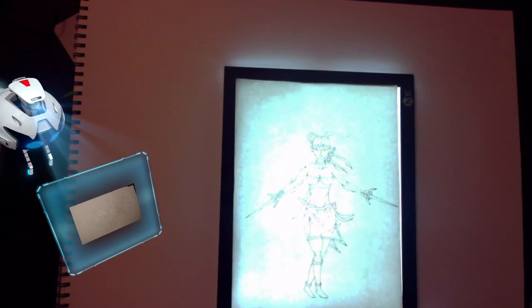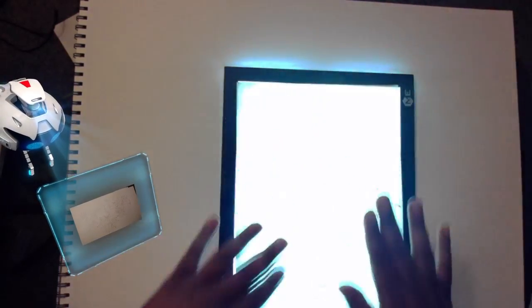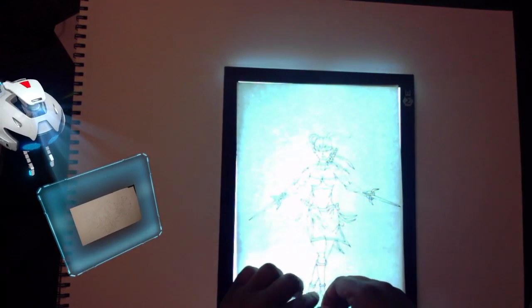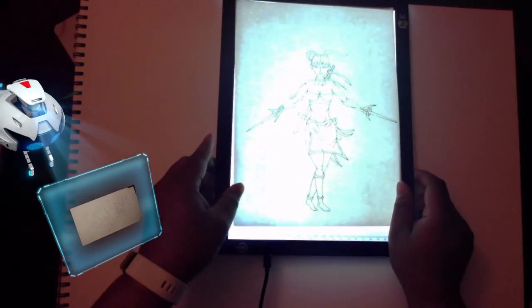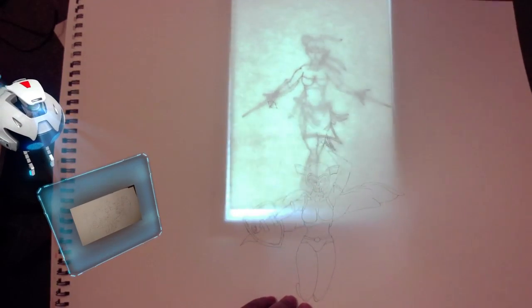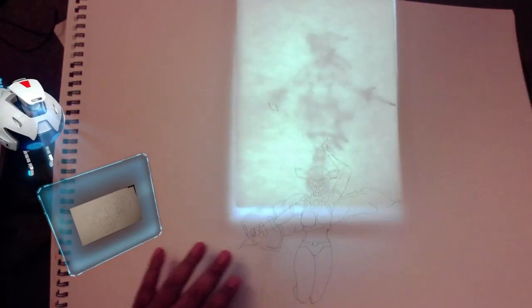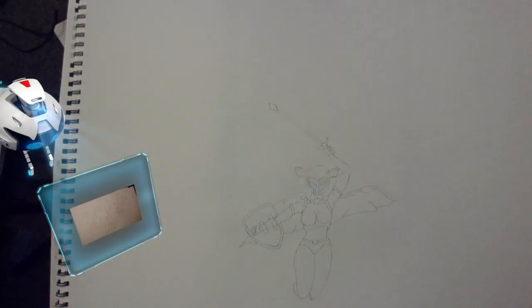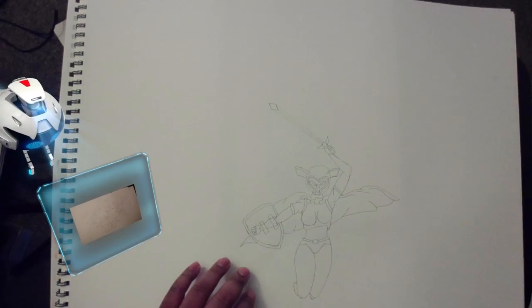Alright, so let's redo that. Of course, tape it down so it doesn't move. The next one of these I buy is actually going to be one with a clip. So we want to position that. Last time I positioned it, I had to worry about the feet sticking out. Got 15 minutes.